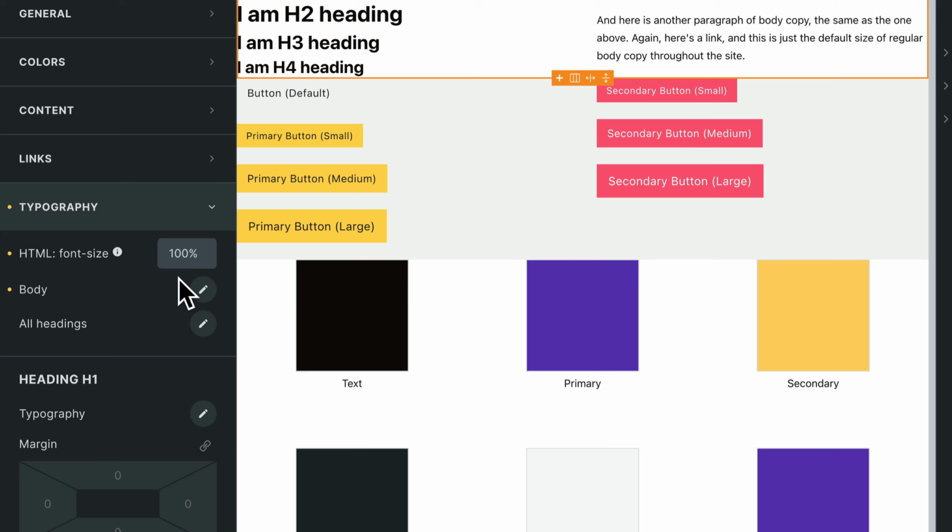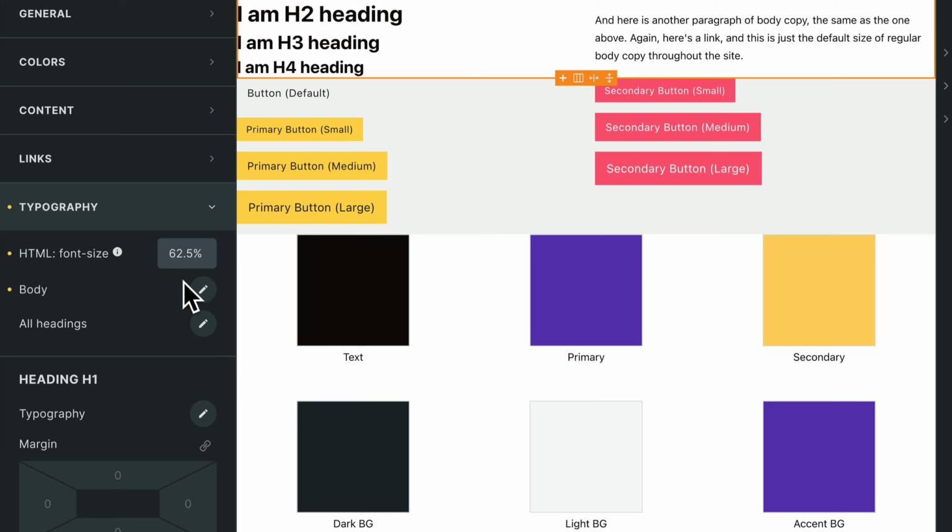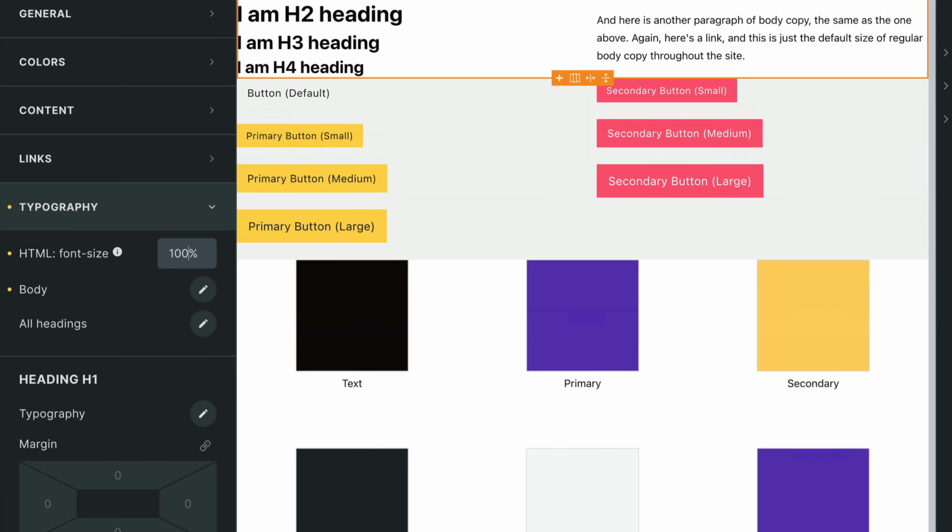Now, what if you've decided to use pixels instead of rem? Well, just set this at 100% as well, as nature intended. And if you like the idea of one rem being 10 pixels, which is absolutely fine, then go ahead and set this at 62.5%. If you do though, just remember throughout the course, you'll need to adjust the rem sizes that I use. And that's the HTML font size set.